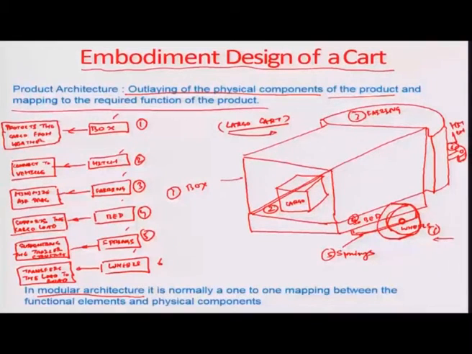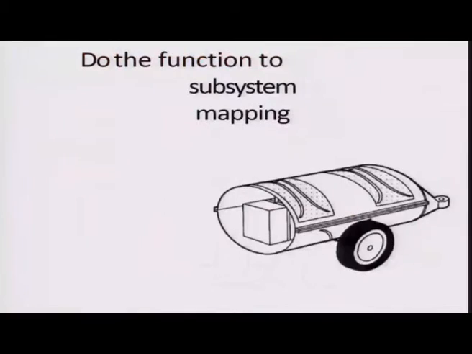So, therefore, we have a certain categorization in the way that we are laying out the individual subsystems of different components together to carry out the so-called functional design, okay, of the product in question. So, let us look at a slightly different design of the same cart that we have just talked about in this particular slide. And if the design changes to what is represented here, you will see that the functional mapping of the subsystems in this architecture may be slightly different than what you saw earlier in the simpler design.